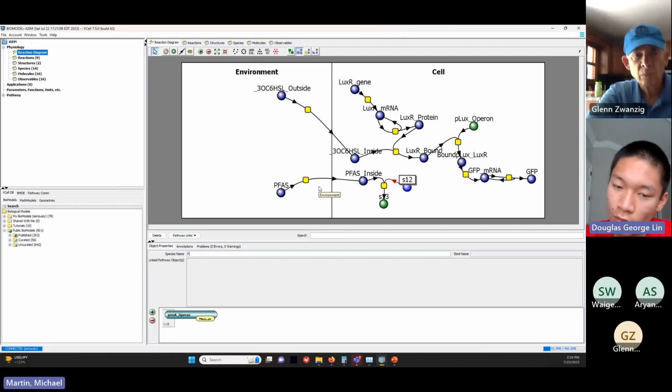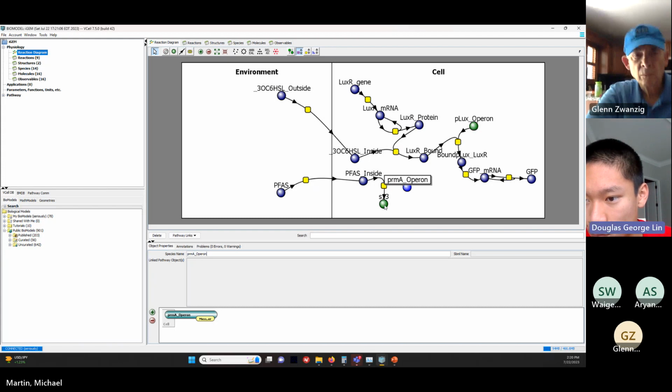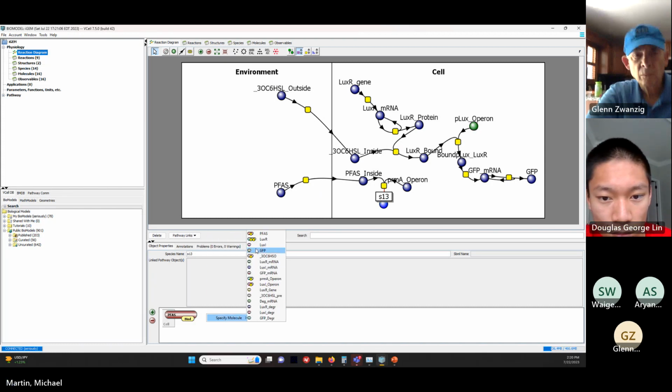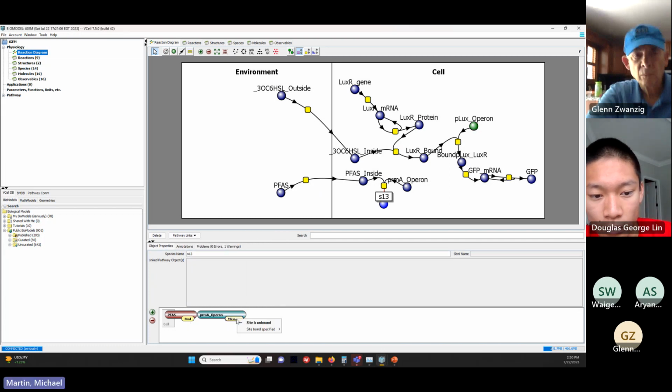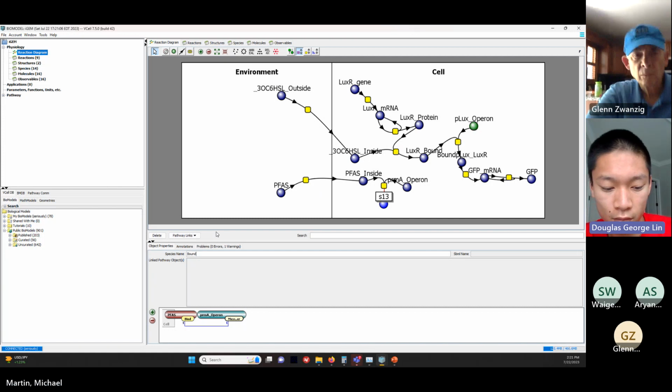I haven't named it. prmA operon. And the product is going to be our PFAS molecule and our prmA operon. And you're going to right click and specify the bond. Bound prmA. Let's do this.